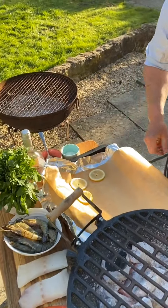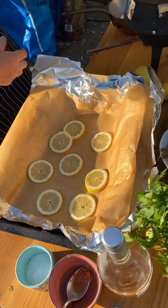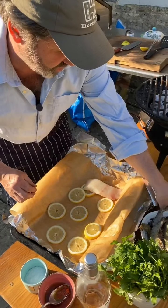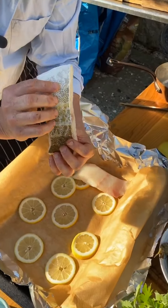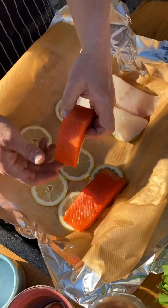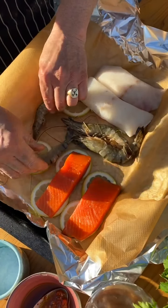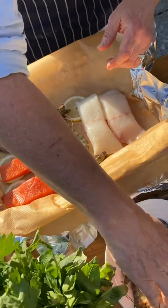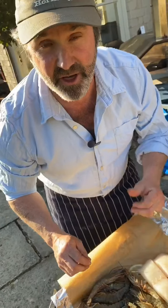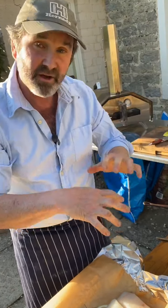Now if you find them in supermarkets occasionally — I'm going to throw them onto that baking parchment and they're going to act as a sort of savoury base plate for my fish. I'm going to start here with the cod. Notice the skin's still on but it's been scaled. I'm going to put the salmon over here too. And then I'm going to start to put my prawns sprinkled around the middle. This is a great sharing dish, a great party dish. You don't have to have an oven — I'm going to use my lovely little uni wood fired oven. You can just wrap these up and put them on a barbecue with a hinged lid. Works a treat.